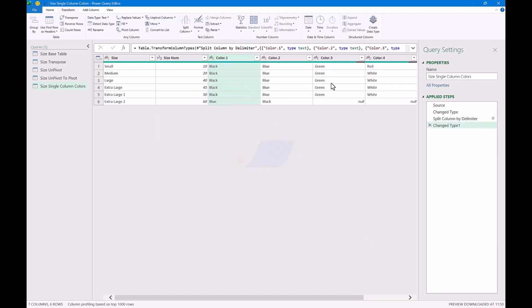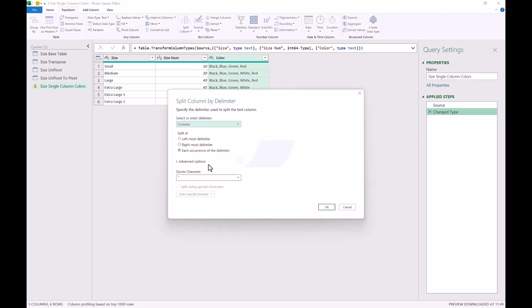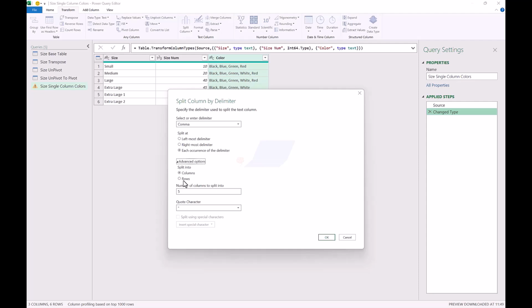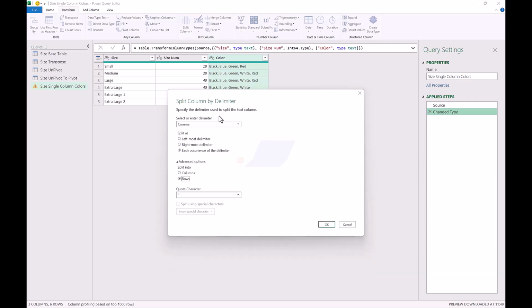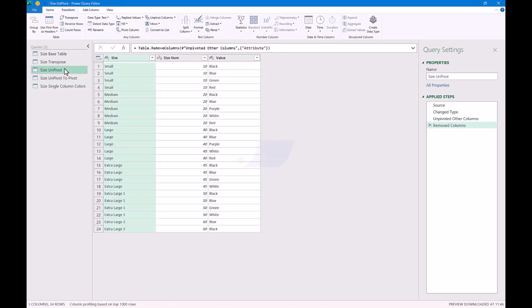I get a separation here only. That is not what I want. So I can cross it, make a selection, split column by delimiter. So in this case, what I can do is I can go to advanced options over here and consider the rows in this case. It will now split the data for these columns by the rows and create those records over here as my unpivoted data requires. Click OK, and that's so simple. Creates my data set available here, which I saw here also. Exactly same copy.